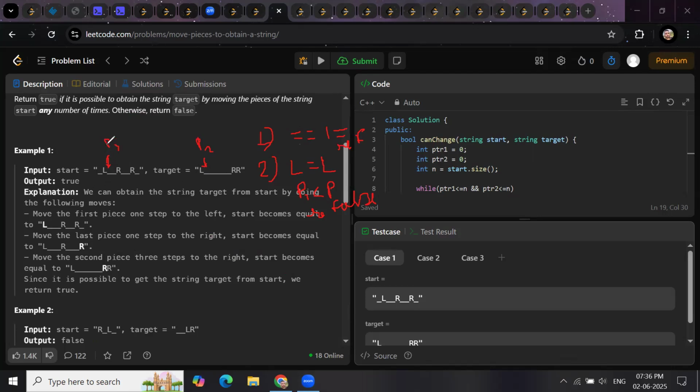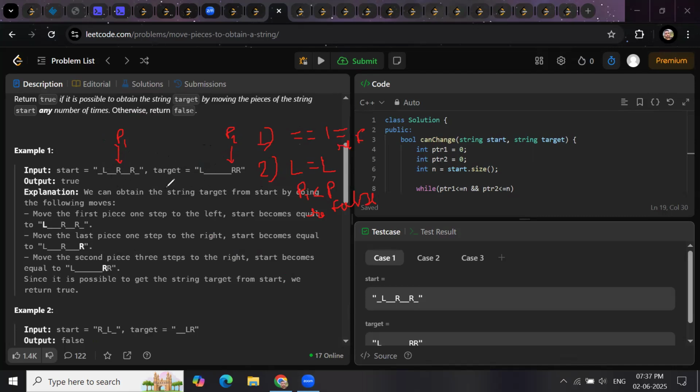Then you will keep moving until you get a character. So you will keep moving pointer 1, and you will reach R, a character. Pointer 1 will point to this and pointer 2 will point to this. And this is P2.